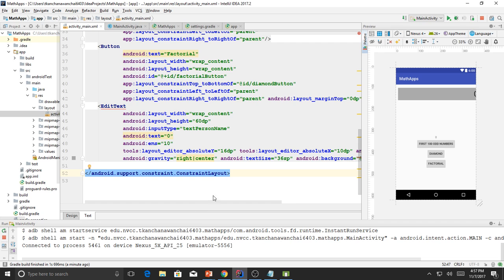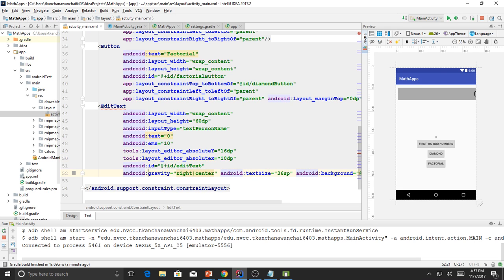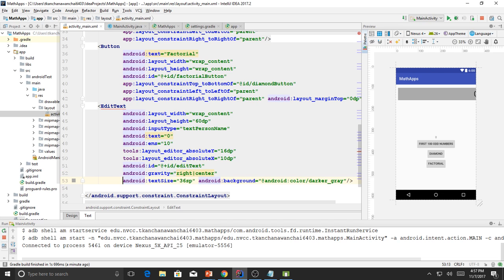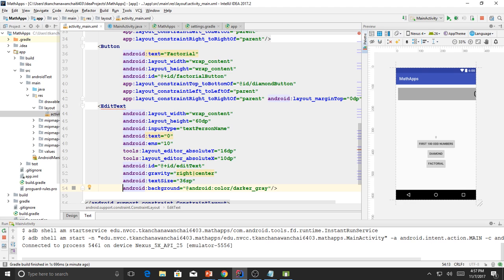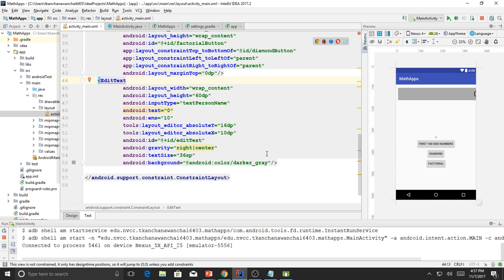All right. So let's see what I'm going to do. I'm going to move this down. So we have background, text size, and so on, right? Now I'm not sure why this has the error.